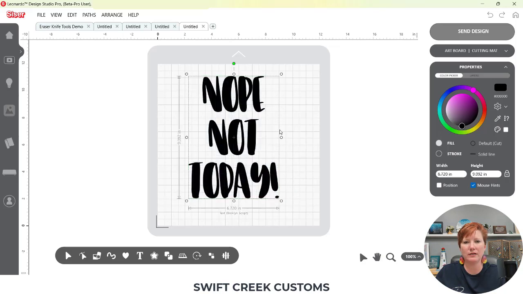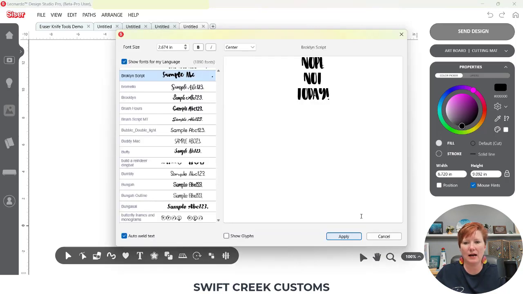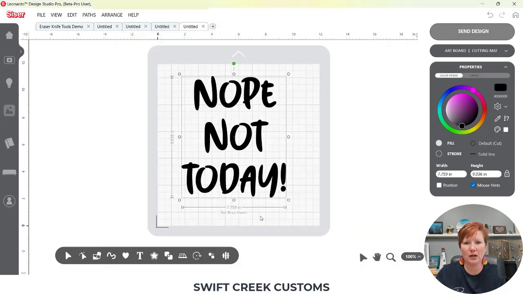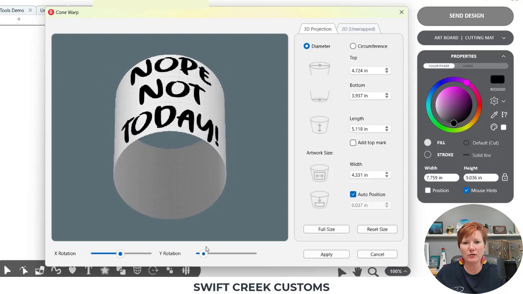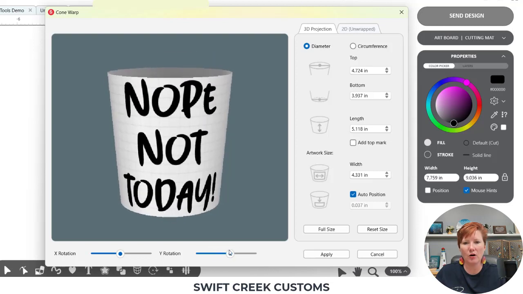So let's undo this back to normal. I'm back to my text, and let's see if I can make it a little bit, well, let's try that. So if I come in here, the last one on the list is fit to cone, and I really think this one's cool. So when I open it up, I get a panel, and I can actually rotate this and see my cone.